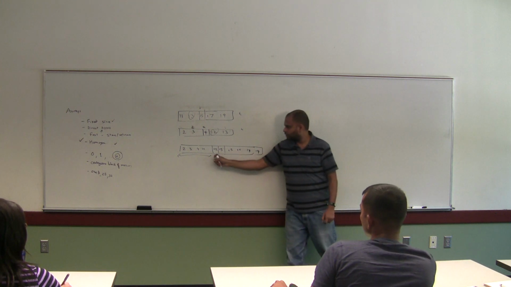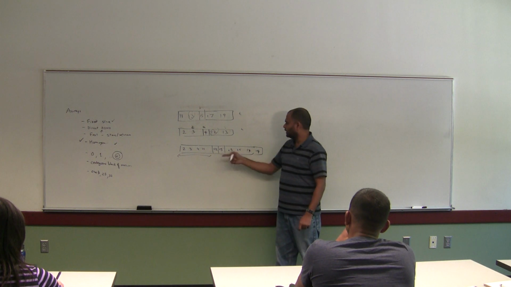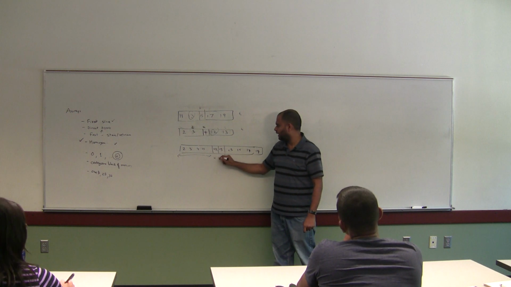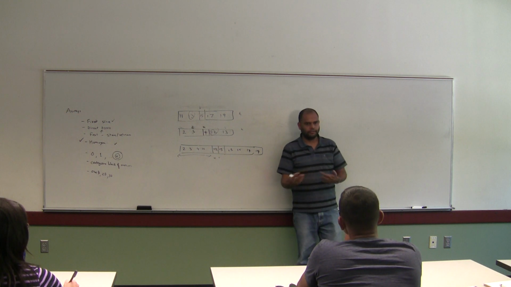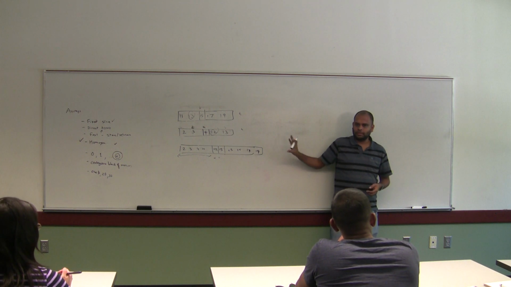Which means that I need to make sure that I get the fifth and sixth. 4 plus 4, 8 plus 2, 10. So essentially 0, 1, 2, 3, 4 and 5, right? Index 4 and index 5 is what I need to get. The fifth and the sixth elements, or index 4 and 5, is what I need to get to. So do you need to store the target array?